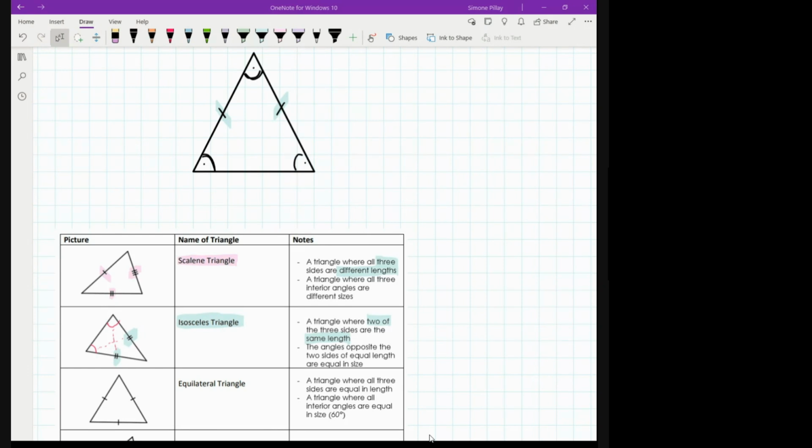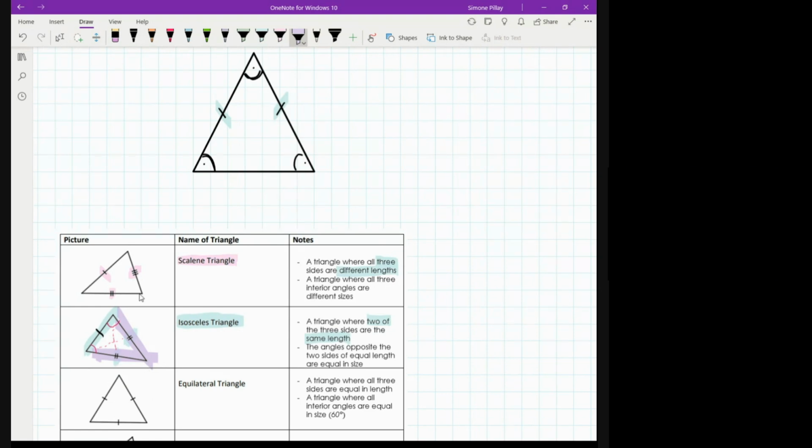No, because the minute there are two sides that are equal, it can't be a scalene, because with a scalene triangle, it means that none of my sides are equal. So I think what you're trying to ask is, let's just say in this triangle over here, we have this line over here. If you're saying this line is a scalene line and these lines are isosceles. Is that what you're saying?